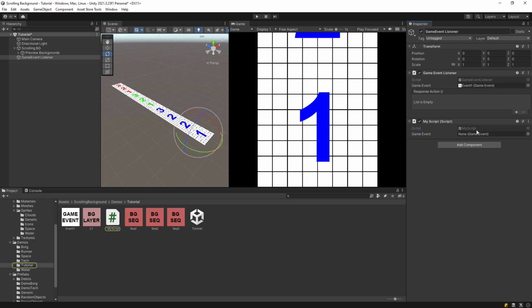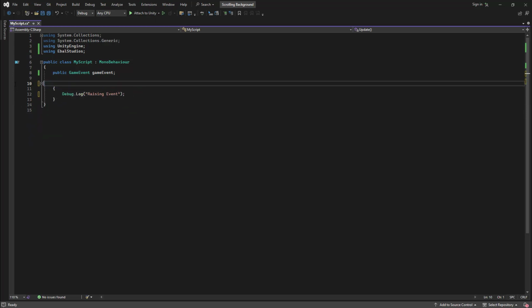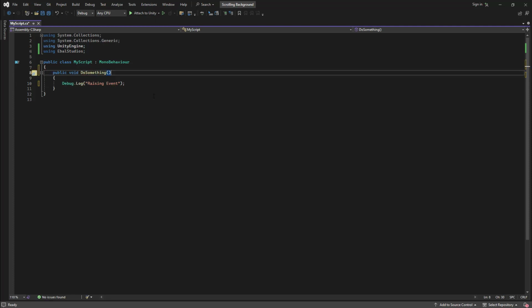Let's go to my script again, and this time I'm going to change this one. So this is just a quick function, do something. Instead, let's say event raised.